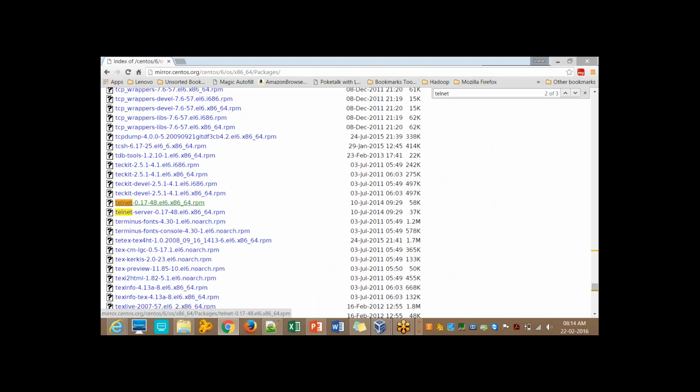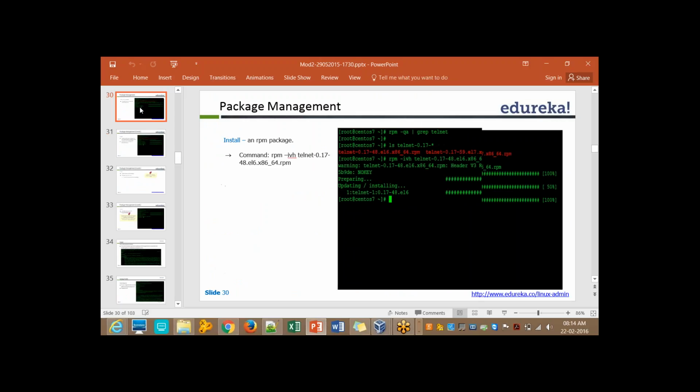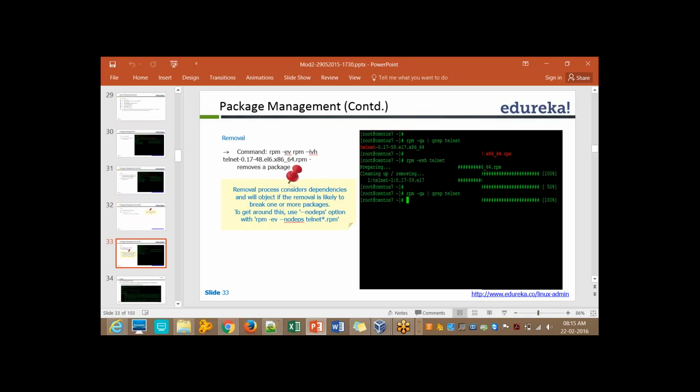Now this RPM package, I have to copy it from Windows to Linux, and once I copy, I have to use that package in order to perform the installation. How do I do the installation? First of all, before installing, usually we check whether the package is installed or not, and whether the package that we have installed is the latest or not. Now that we have Red Hat 6, before Red Hat 7 gets released, there can be different versions of the package available. In case there are any bugs associated, they might release different versions of the telnet package. So you can compare the versions. If it is not installed, then we have to install it. And this slide shows how to perform the installation.